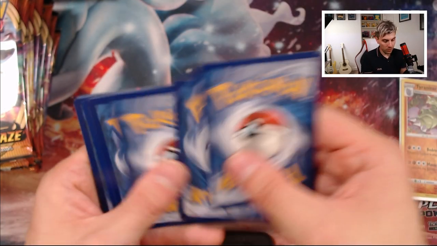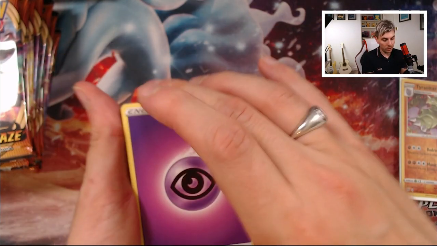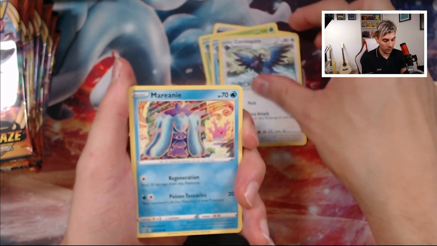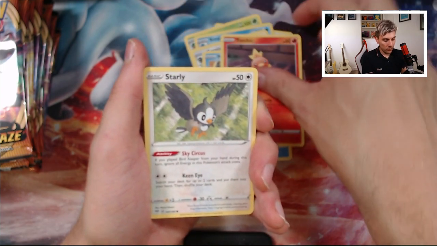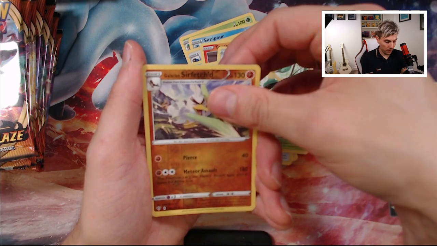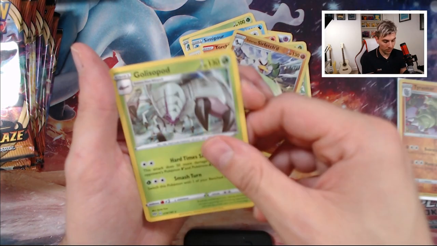Code card, 1, 2, 3, 4. We've got plenty of chances to pull this Charizard. There's that Psychic Energy we're after. Simsage, Simpaw, Corvusquire, Marnie, Torchic, Starly, Skarmory, Pansage, Sirfetch'd, Reverse Holo, and a Golispod.